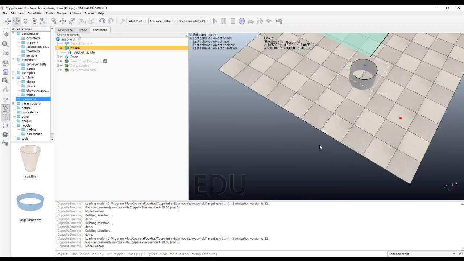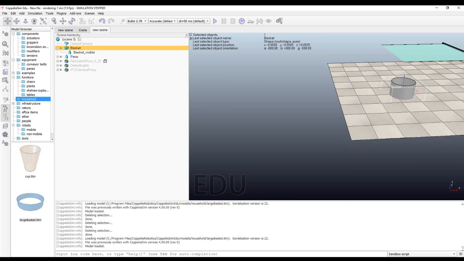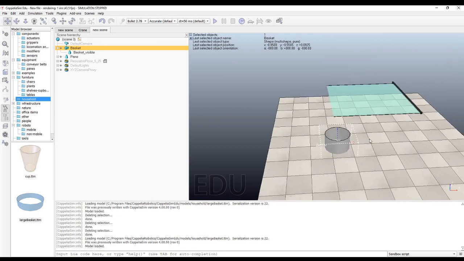Now our basket is set up in the corner, which is where we will drop our crane items into.